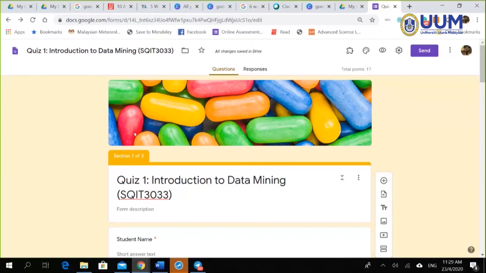Within the OL, we limit the time until tomorrow afternoon. But if the student copies the link, dia buka pada waktu lain pun boleh juga. But under online learning the time is already expired, so they cannot submit anymore.